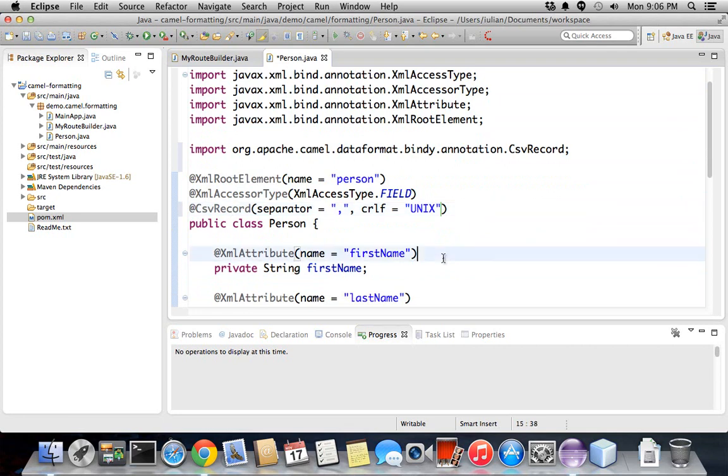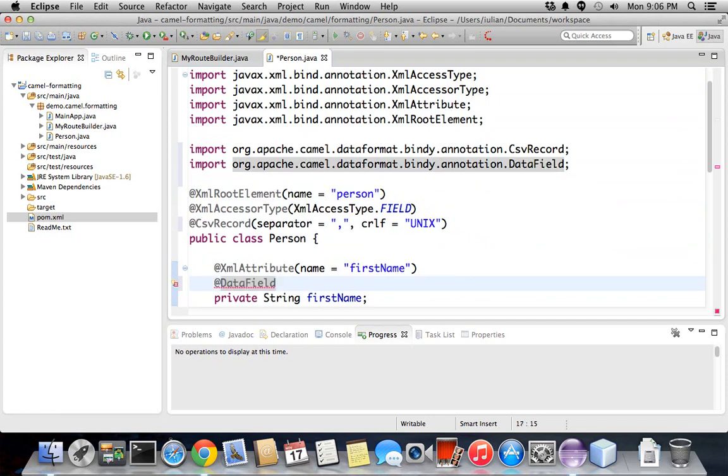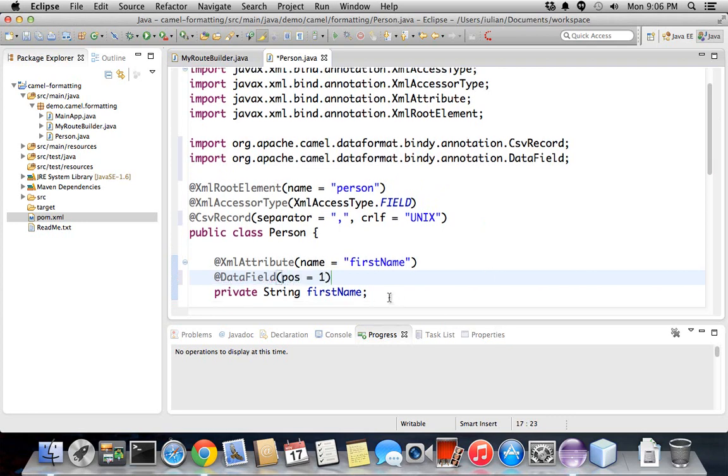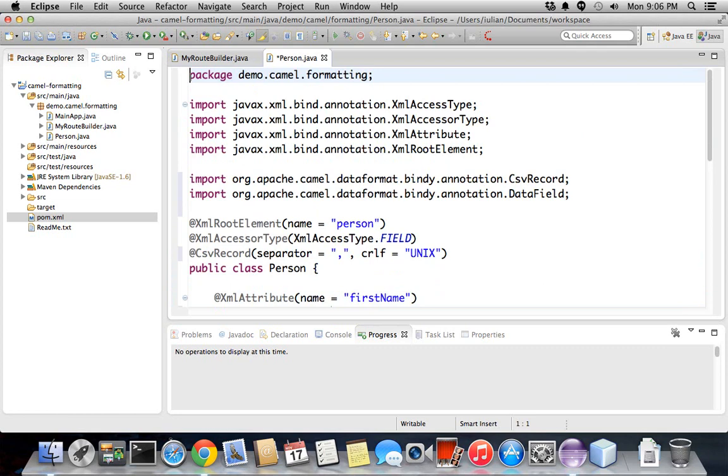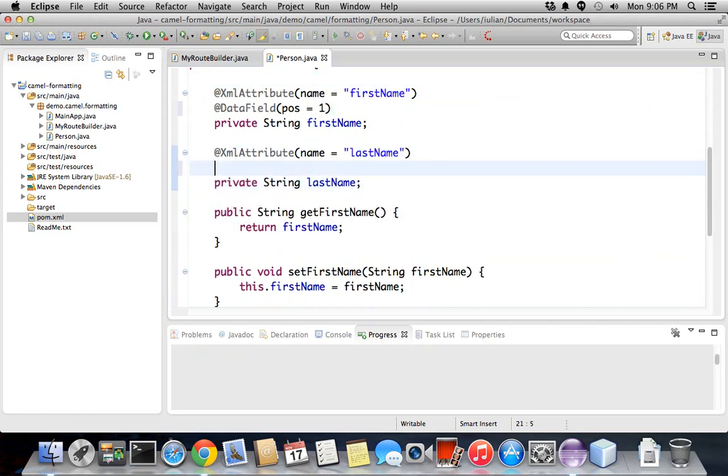Okay, and that's what I have to do in order to say that this is going to be deserialized as a CSV record. Second step, I need to define which of my fields are going to hold data. So this would be a data field, and for each data field I need to set a position. So this would be the first record, while this one would be the second. Sorry for having a Windows keyboard with my virtual machine. So in here I would say that this would be a data field as well, with the position 2.